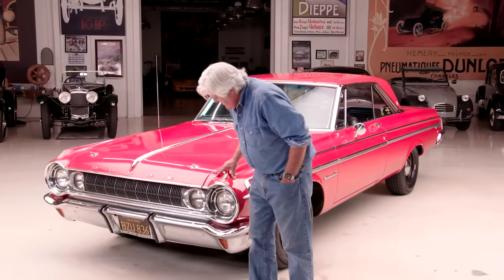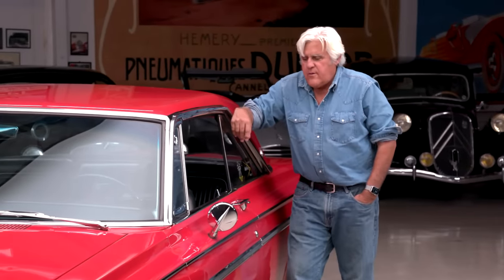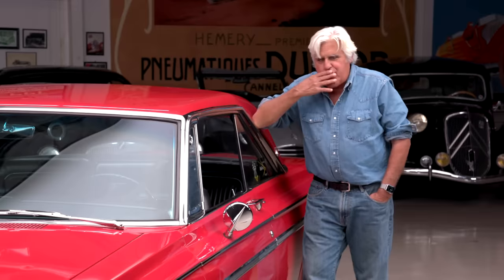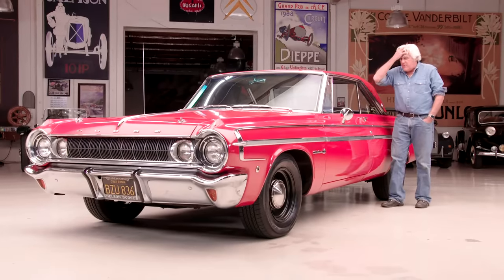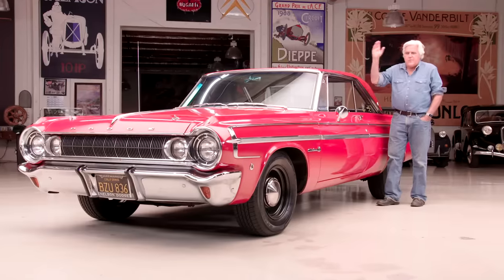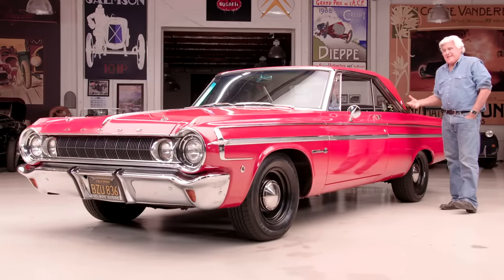Everybody had gone to duals, but it looks like a big single with a sort of driving light here. When you grow up in a small town, there's always that guy in his late 30s, early 40s who's divorced, with his cigarettes — this is usually what they have. They're always hanging around the gas station looking for a race, and this is the kind of stuff they would race. I remember doing that when I was a kid — going out on Route 125 to race. And the state police barracks are right there, which didn't make a lot of sense.